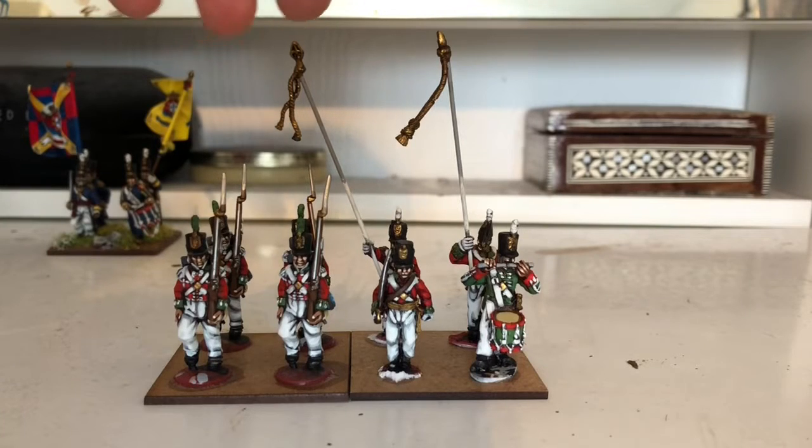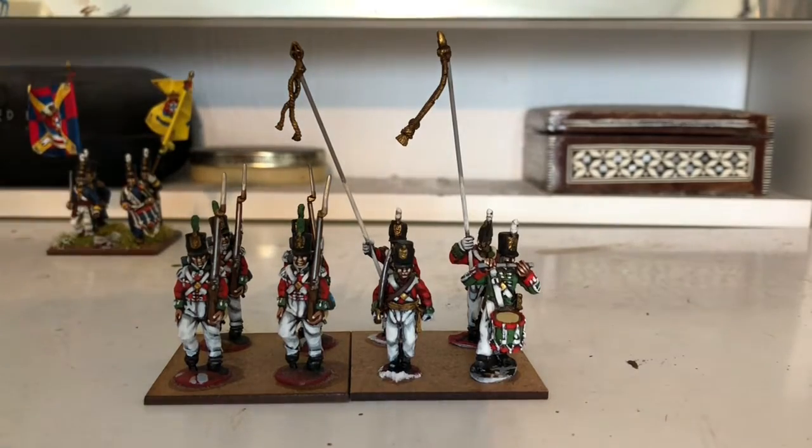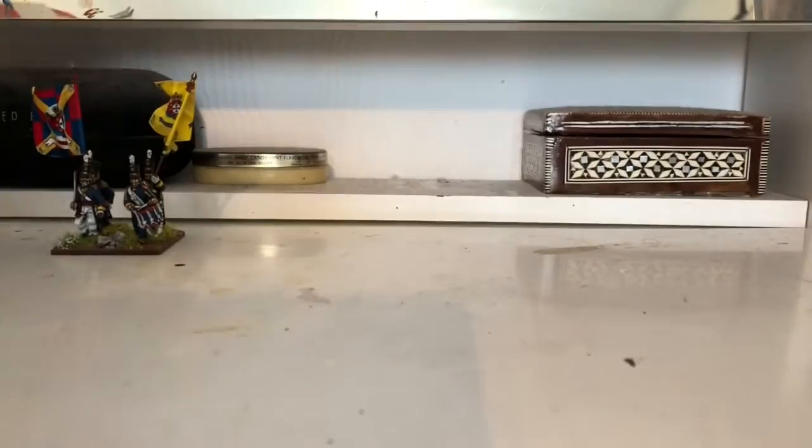I haven't done the filler yet of the flags, which I will do, and then I'll get them done today with a bit of luck, all finished. Get the filler on, get it all dry brushed up and everything tomorrow, and then hopefully by the end of the week I can do a video of that project. I keep saying this. Finally finished.